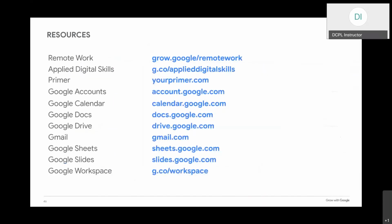So out of everything I've talked about today, these are the resources, the page that we have that will give you a quick idea of where all the web addresses directly go to, if you're not wanting to have to go search around for them or click on the waffle icon and scroll through. If you just want to set up a bunch of shortcuts to them, you can do it with these web addresses.